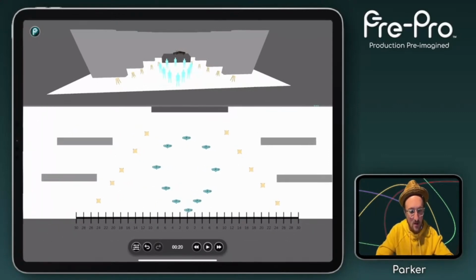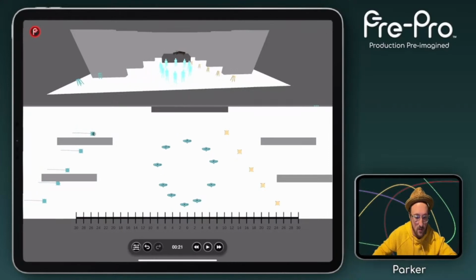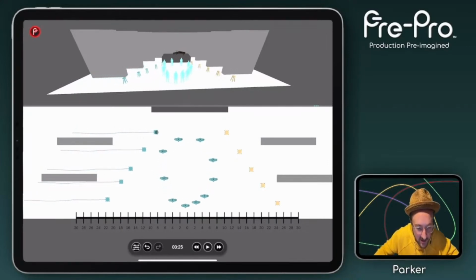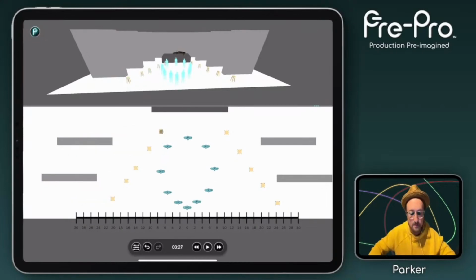Multi-select. All you have to do is select every asset you want to record. When you drag one, you drag them all. They're going to be off stage here. Press and hold. And record for all of them. I'm going to wait till that bottom one gets to 20. There it is. Great.